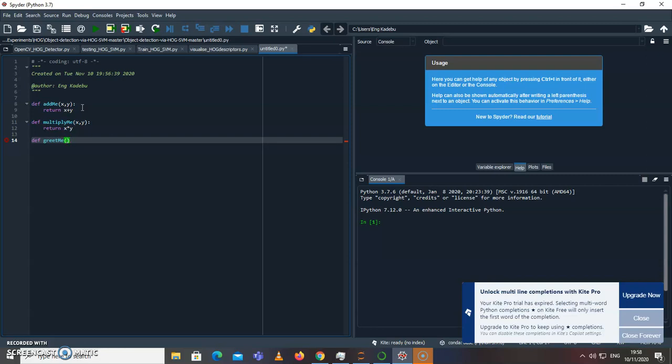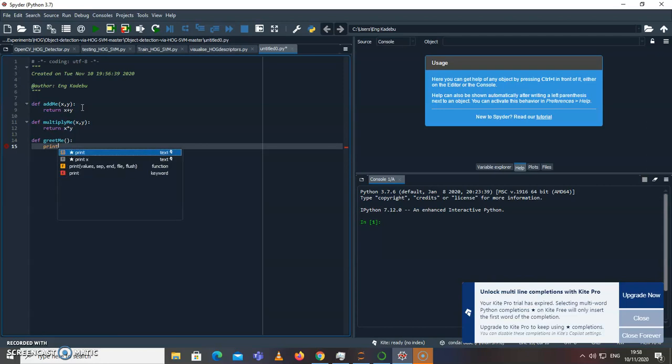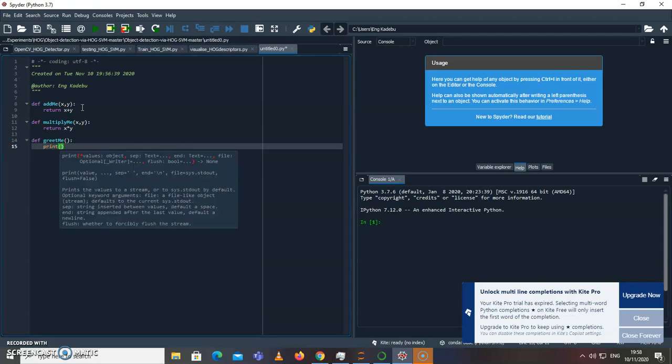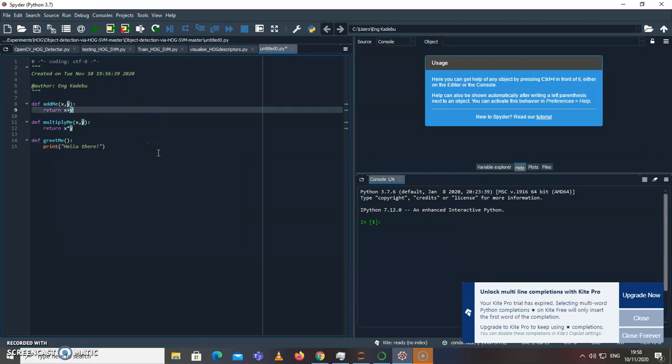Greet me, and then let's print something. Print hello there. So this is just our Python code. It is going to become our package, where we will be able to access any of these three functions.